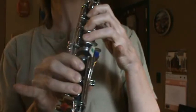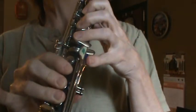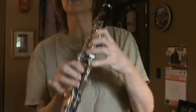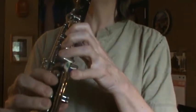So I'm going to try this. I'm going to play a G, three fingers on the top, three fingers on the bottom, and then I'm going to play a low F-sharp. Listen to this. Try that and see if you can have your pinky on the correct key. If you have small fingers, it might be hard, but it should sound like this. Try that, everybody.